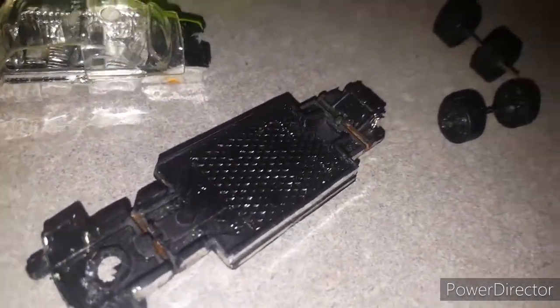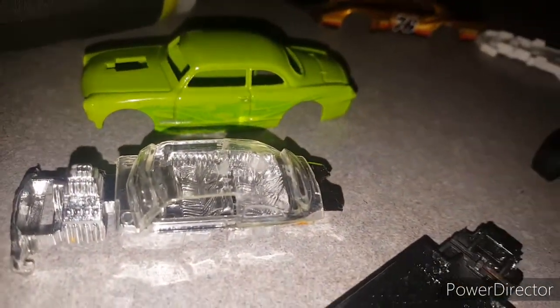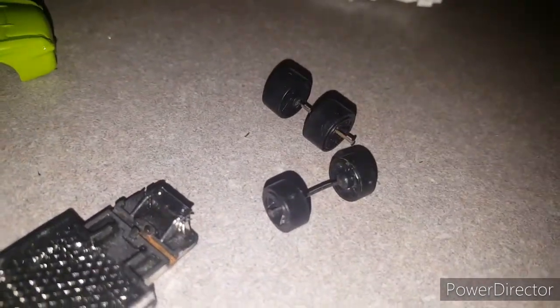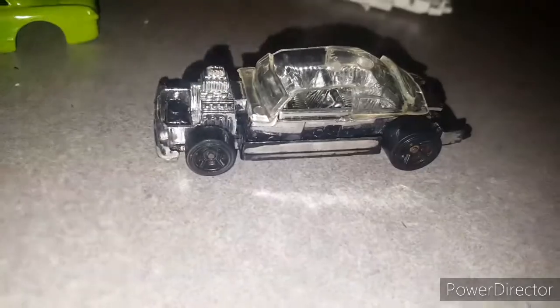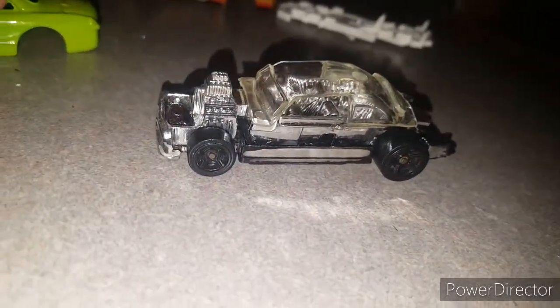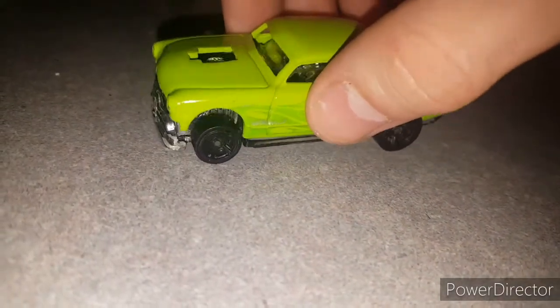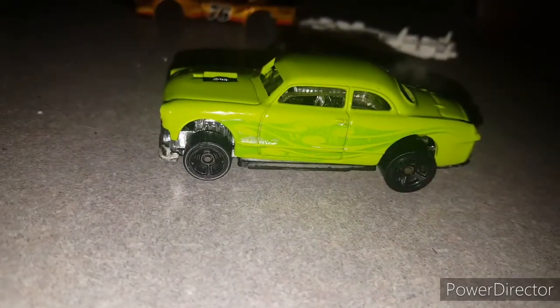Alright, so we got a bunch of the rust out of there that we could. Probably try to get a little bit more out of there. But as always, this isn't really a car meant to go super duper fast. We just want it to roll again. So we have the donor tires. Let's get them on there. Alright, so I think it's looking pretty good. I just gotta finish it up by adding this back on there. Of course, let me fit it up right, and we'll show it to you.